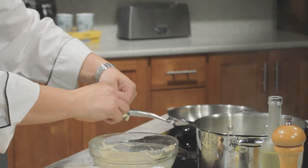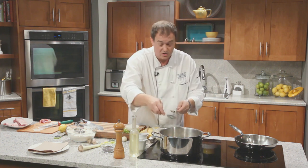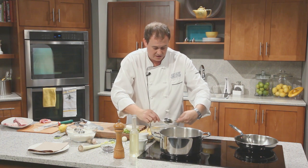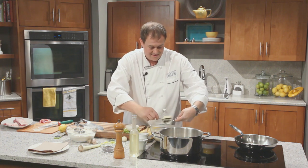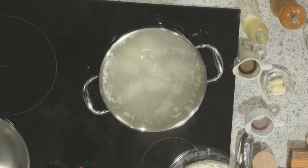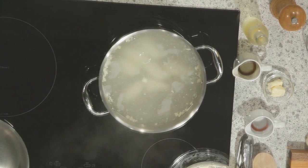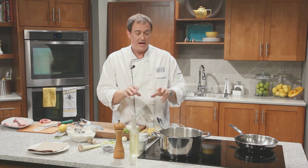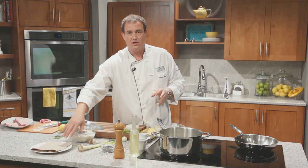We'll do a couple more. Gnocchi is fairly traditionally served as an appetizer in place of a soup course or maybe a salad course. You can see we're not rapidly boiling so they're not exploding — we just have a light simmer. Once these come up to the surface, leave them cooked for another two minutes, then pull them out and blot them on a piece of paper towel to let some of that excess moisture dry off. We'll be back to finish our Cowichan lamb with sage ricotta gnocchi and wilted spinach, but first, right after the break, we have a special guest.